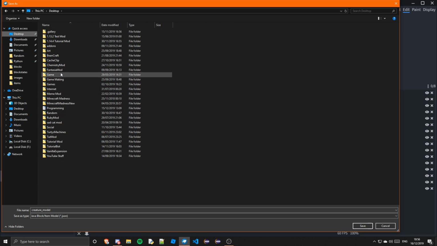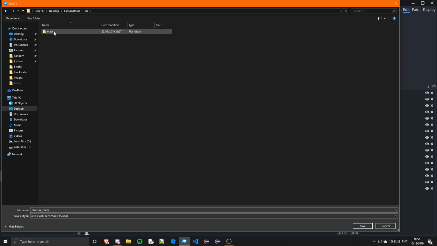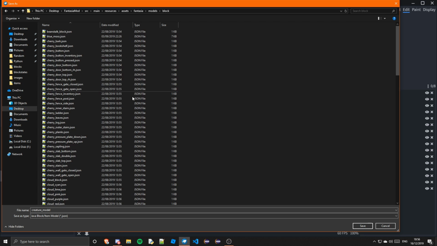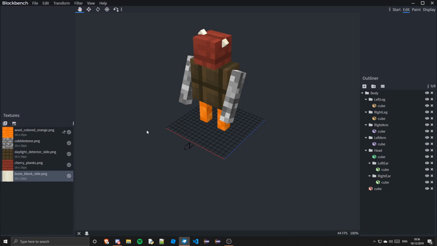I can save it in Fantasia mod, which is my mob. Resources, assets, Fantasia, models, block, and you would save it there. I'm not going to save it because I don't want it.